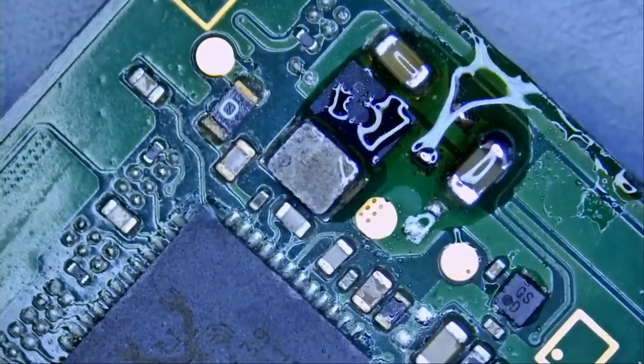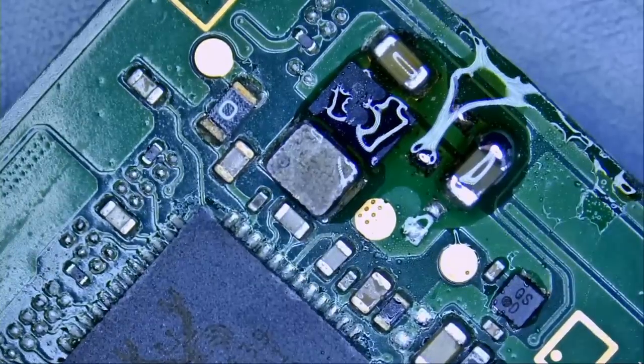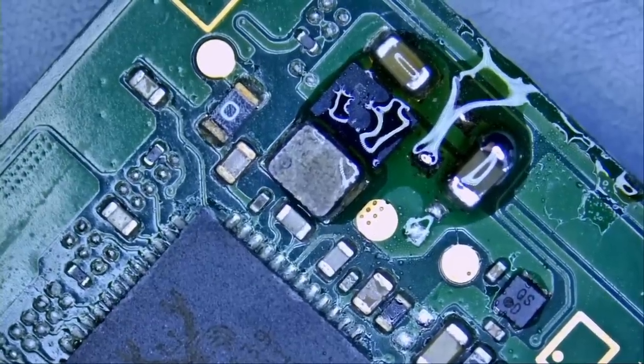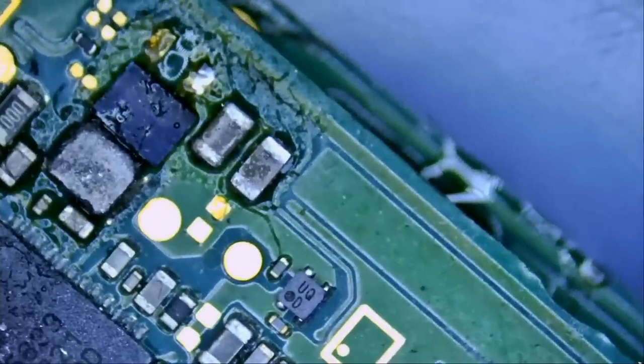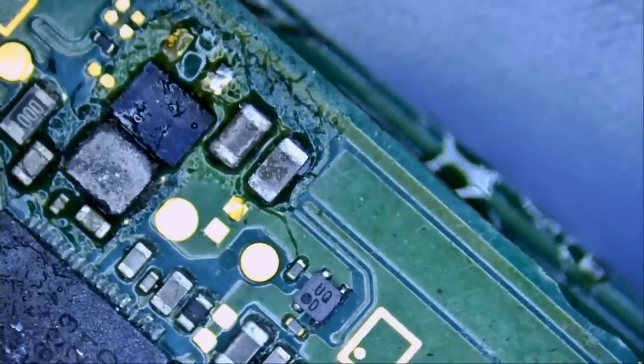We need to grab a Nintendo Switch donor board. And we should have this cap 100% because I never had to remove one before. Right here.